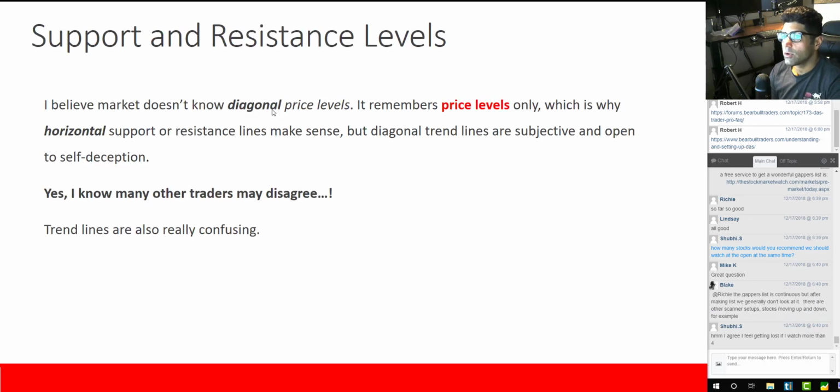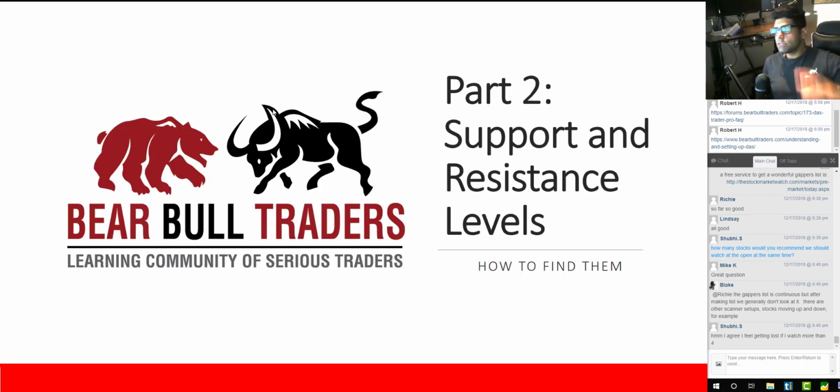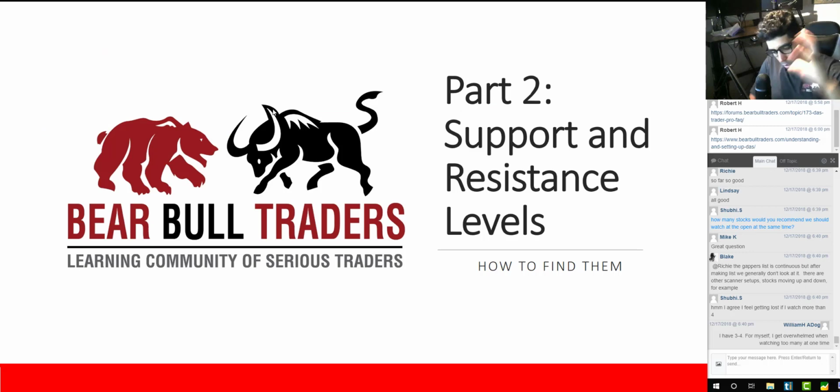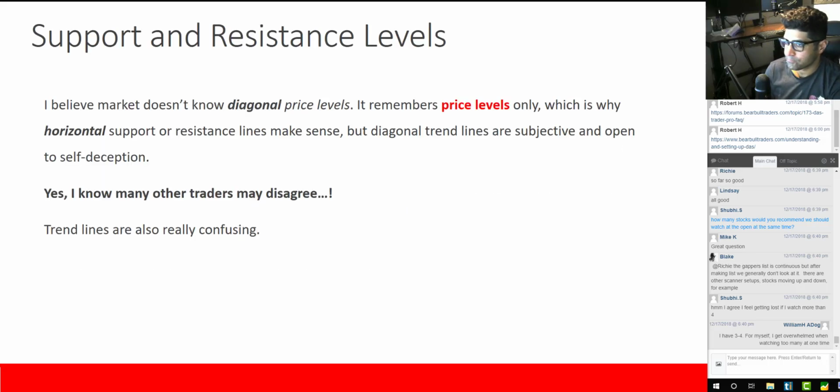All right. So, okay. So next part. So now imagine you have the stocks. All of them have the good volume, and all of them have the good price action. There is no buyout, or there is no garbage in there. Now we want to find support and resistance, because as a trader, you need to have levels. How do you want to define profit target? How do you define stop loss? So you need those levels. And this is what we discuss in this part.